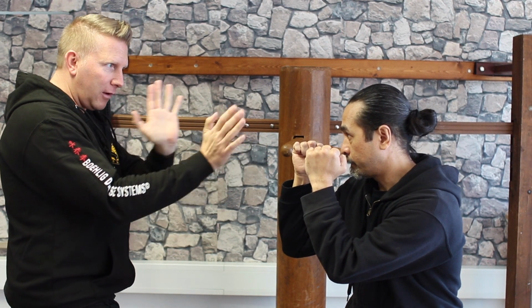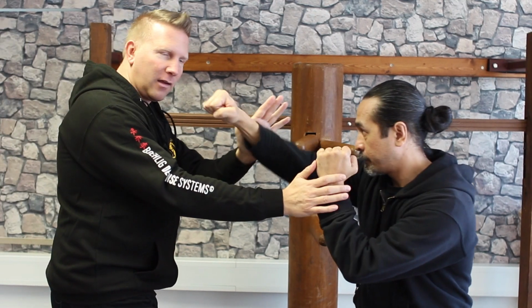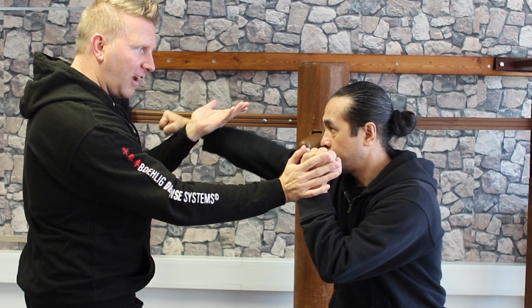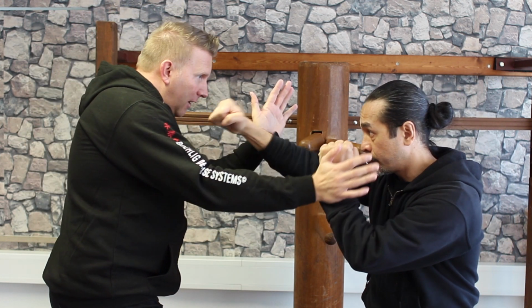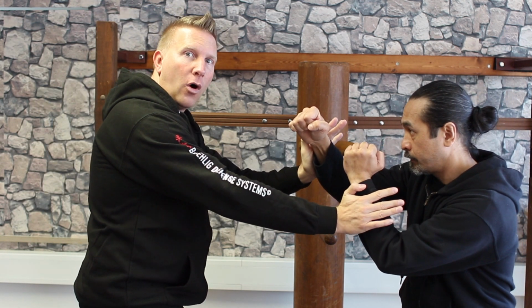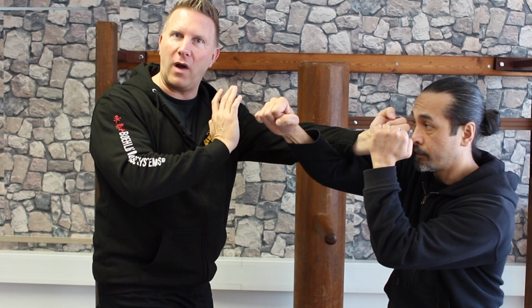Regardless of whether I have my arms here or here, if you want to go into Jum Sao, it's helpful that you get contact from the outside and not at the inside. Remember, whenever you get contact at the outside of your arm, Tan Sao comes into play. But when you get contact at the inside, then you want to get the contact here. So the first thing you do is reach out with your arms in order to read what is going on, or, which would obviously be even better, to hit him right away.